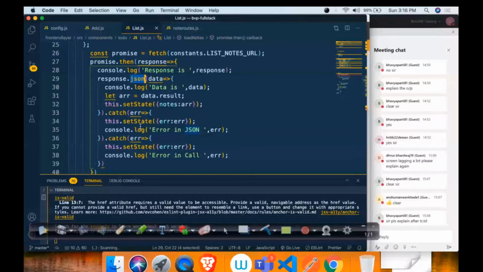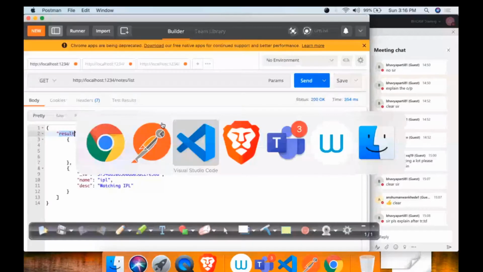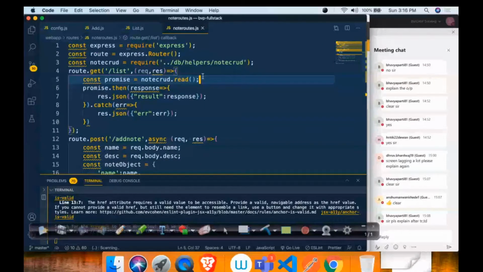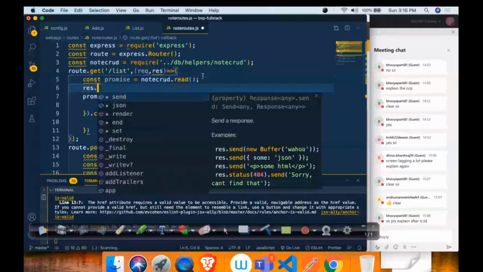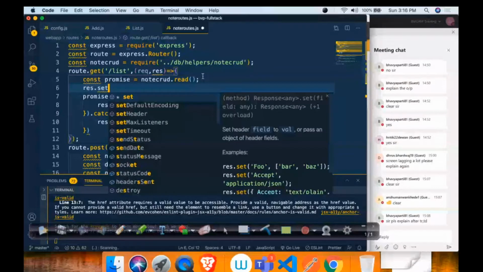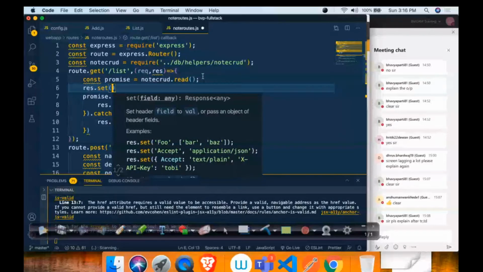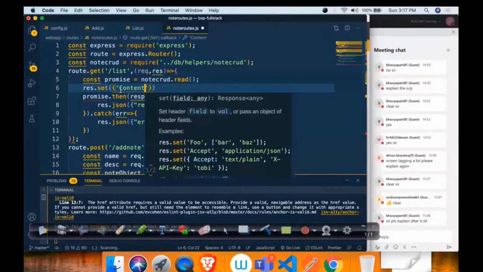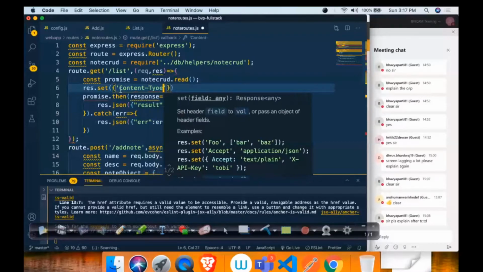So what I will do is go to the backend side, and from here in the list side I have the response, and I will say response.set, and from this set I will pass content type.